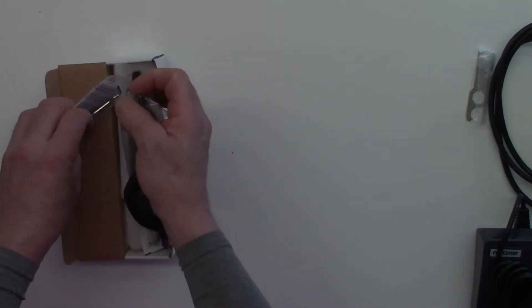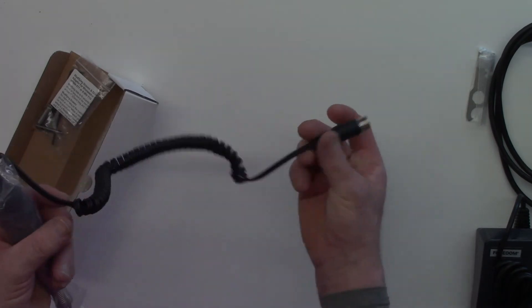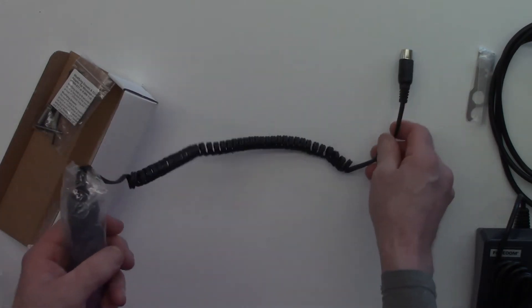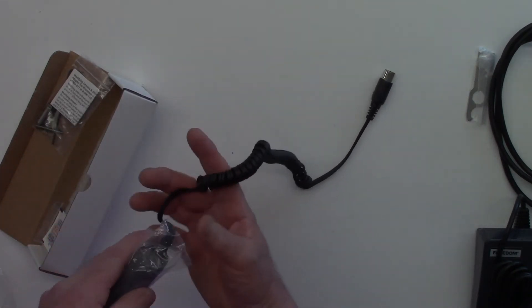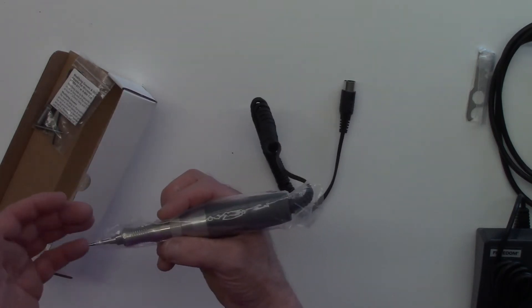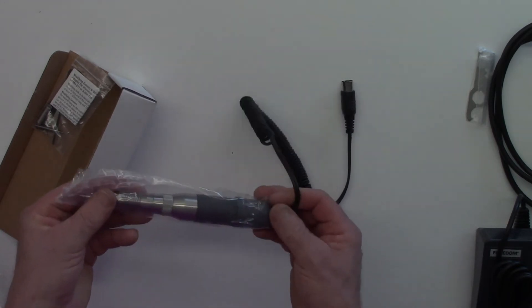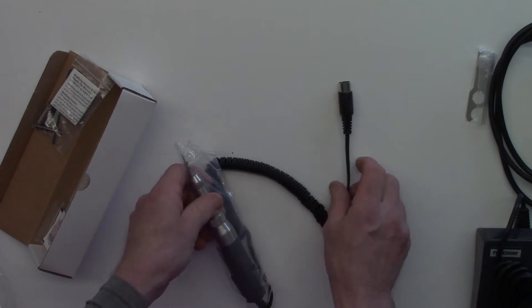First reactions to this for me: the cable is flexible, it can be stretched and it's not going to put any pressure on my wrist whatsoever by pulling back on me over long periods of use. This is a reciprocating handpiece — I'm going to leave the packaging on for a moment.